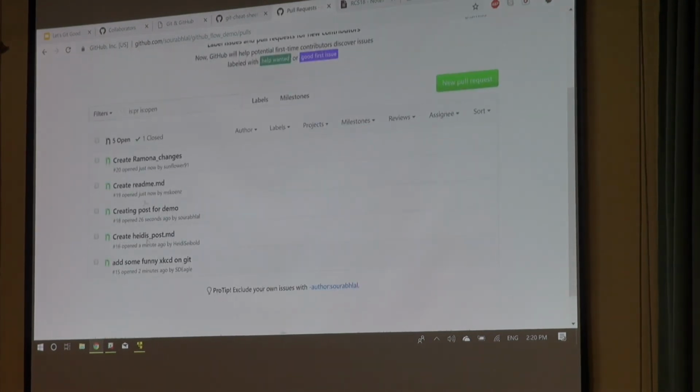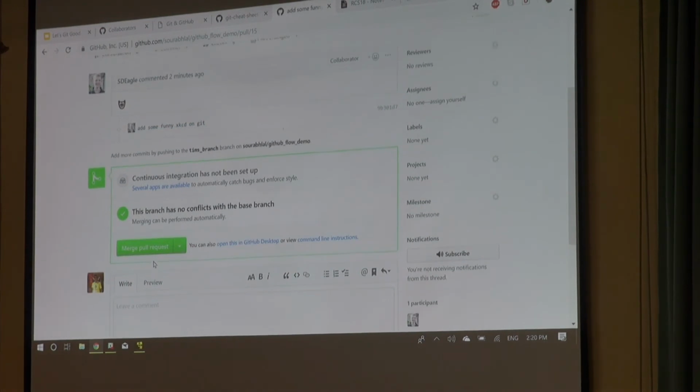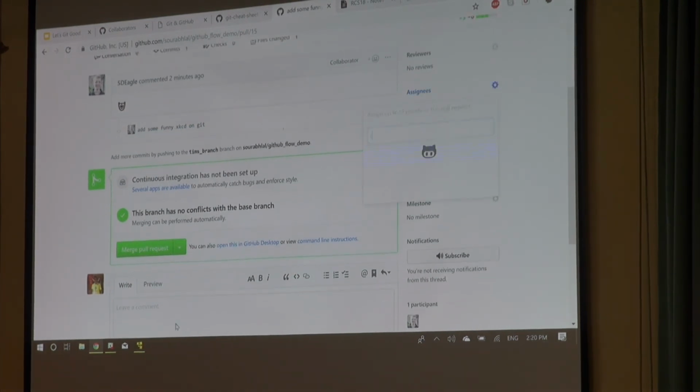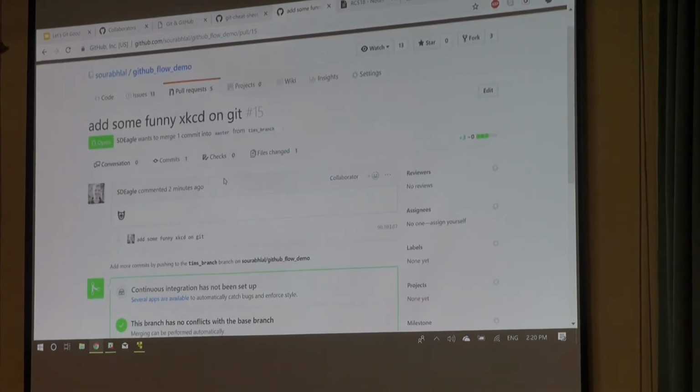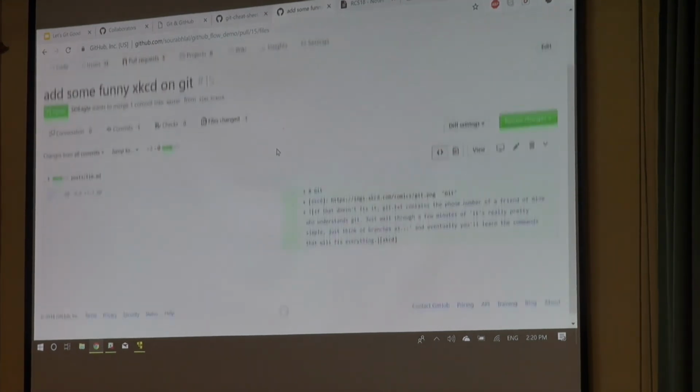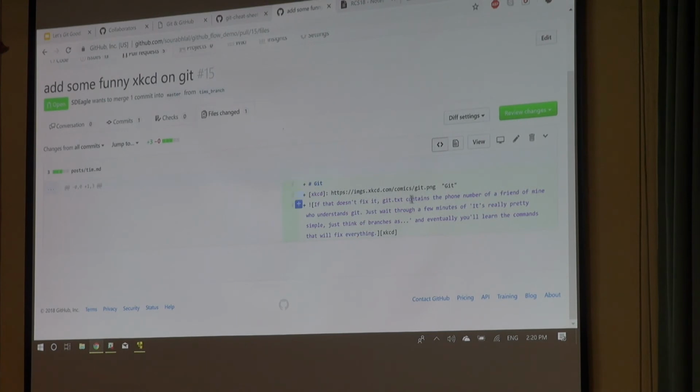And as you can see, there's more pull requests here. And suppose I go to this one, I can say, okay, let's see. I can come over here and I can see what are the changes that have been made with this commit. So I can go here to files changed, and I can see there's some text here, there's a link. So I can see these changes that have been made in this file.